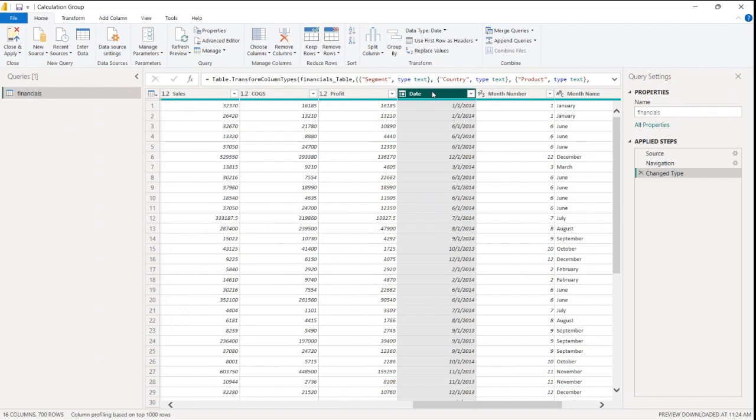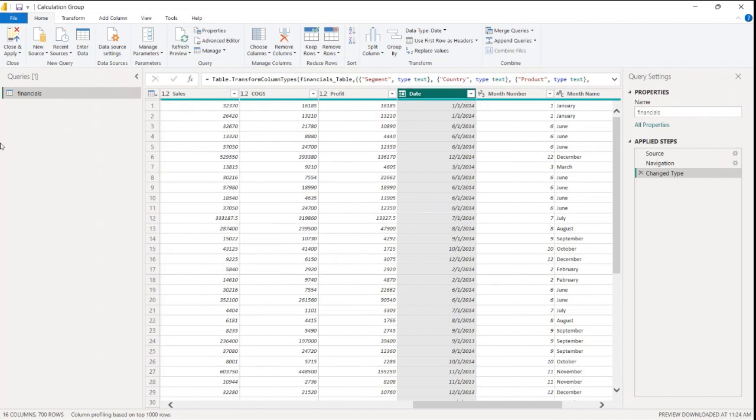Calendar table is important because when you are creating the calendar table, you are removing the gaps between the dates. Suppose you have a fact table, sometimes you have some gaps in your dates. So in the calendar table, you are removing the gaps and then we will link that particular date with the fact table date column. Then we will remove all the gaps from our fact table.